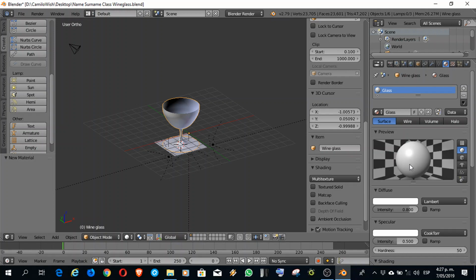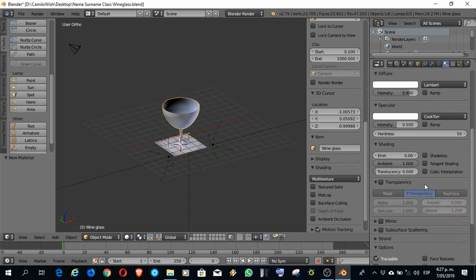After that, I'm going to look for the transparency section right here, and as you can see, it is disabled. I'm going to check this checkbox here to enable it, and here where it says alpha, I'm going to change that value to 0.1.